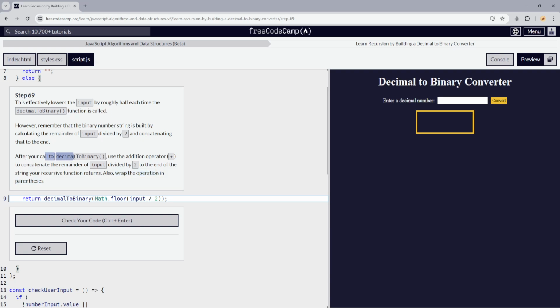So after we call this, we do plus, wrapping in parentheses, the remainder of input divided by 2 to the end of the string.